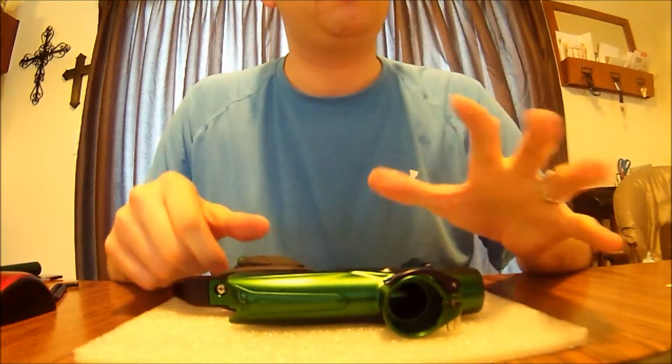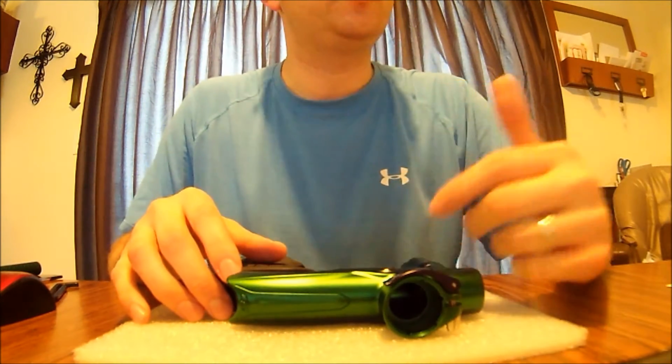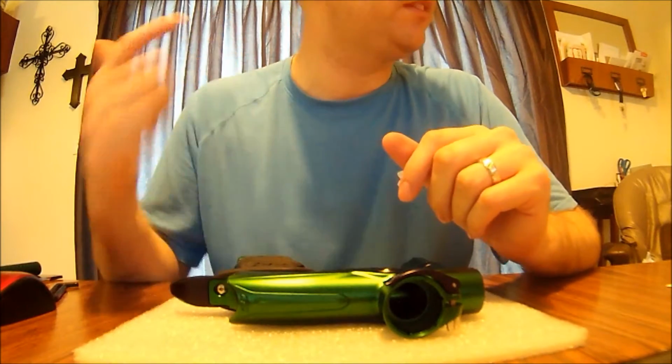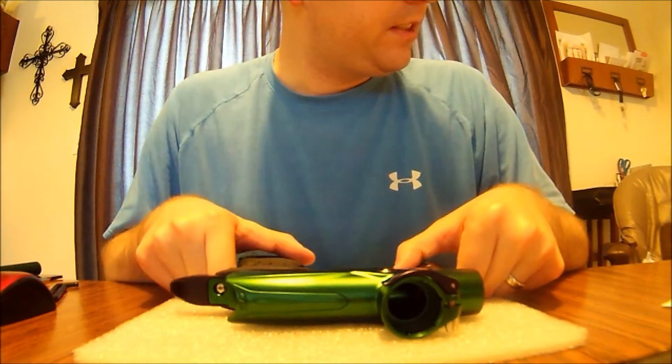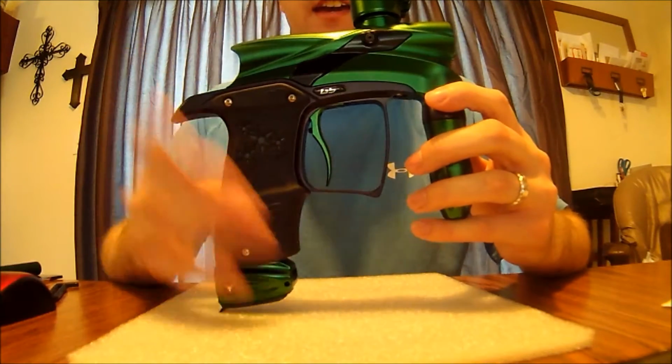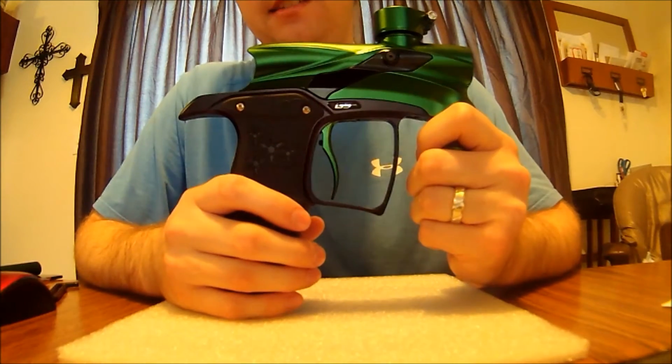So I would highly recommend, if you don't have something like that, make sure you do that. It's always good to have a little cheat sheet, something easy to grab and go. Now personally, I have reprogrammed my gun to set at 12 balls per second.